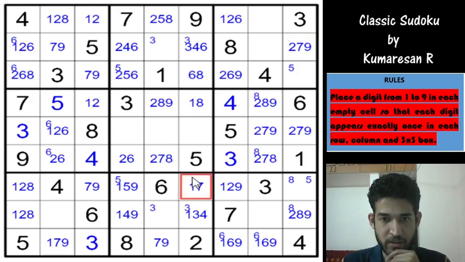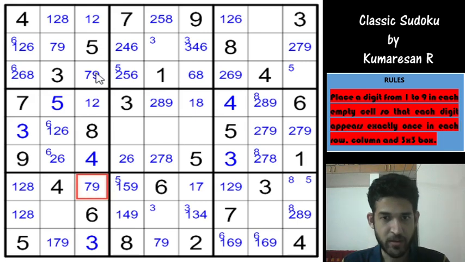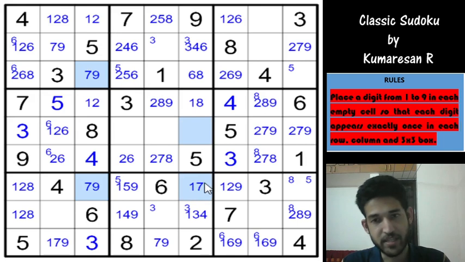So I have 1, 7 here, a 7, 9 here. Okay, 7 is in one of these two cells in column 3 and 7 is in one of these two cells in column 6, which means that we have a skyscraper logic, right? Let me highlight those cells. These blue cells, one of these blue cells is going to take a 7 in column 3 and in column 6, one of these blue cells will take a 7.